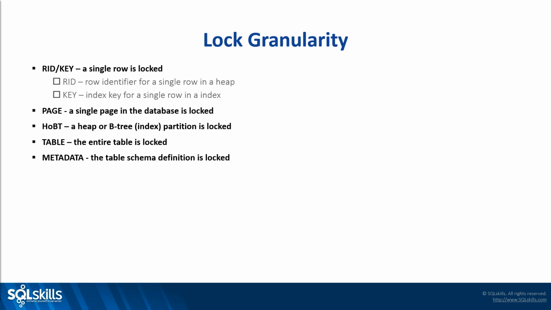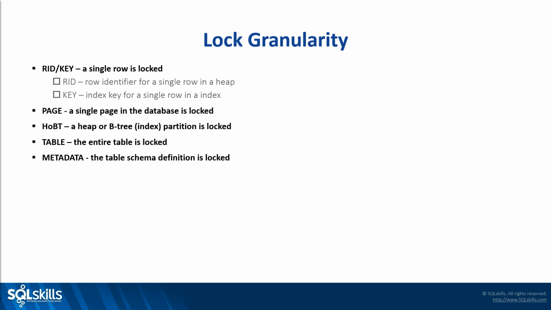So our locks inside of SQL Server start at the row level as the lowest level of granularity. And there we have two different types of locks. There's a RID lock, which is the row identifier for a single row in a heap. And then there's a key lock, which is a single row in an index, whether it's clustered or non-clustered. So when we're dealing with heaps as a part of the schema, you're going to see row identifier locks. And that row identifier is a 4-byte uniqueifier that's tagged to the record so that the engine can uniquely identify it. Then we have page level locks above that where a single page in the database is locked.